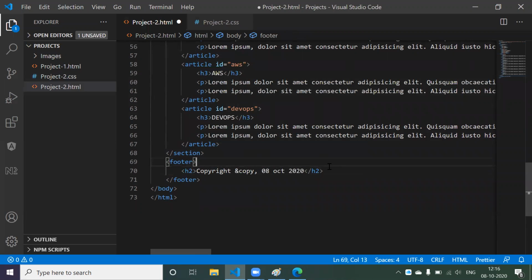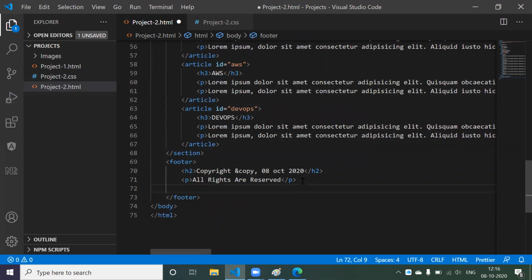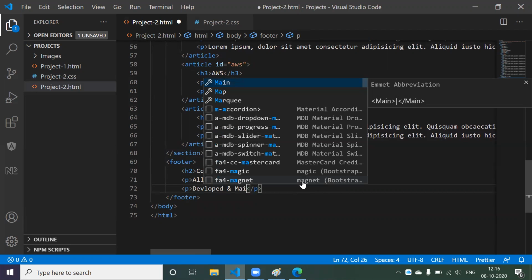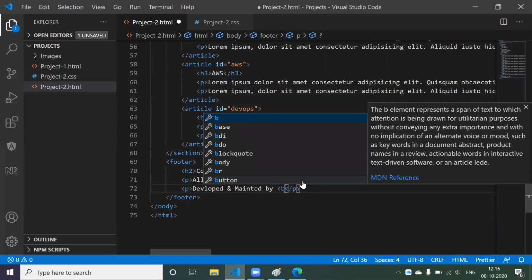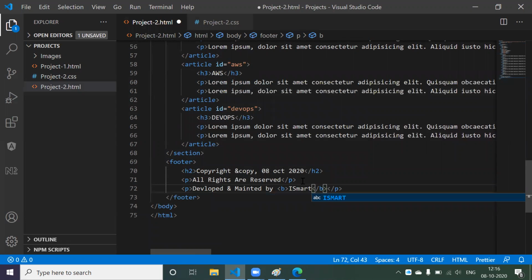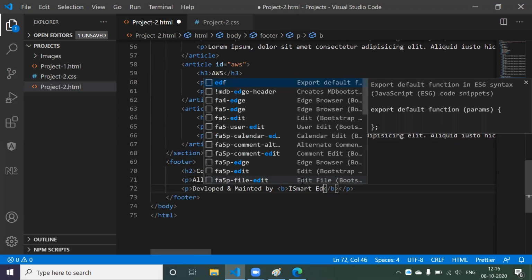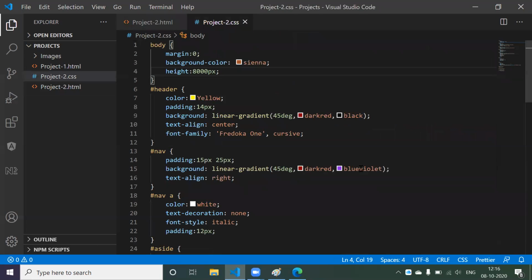Now I'm going to say P, all rights are reserved. Then apart from that, let me say P, developed and maintained by iSmart Edutech, something like this.